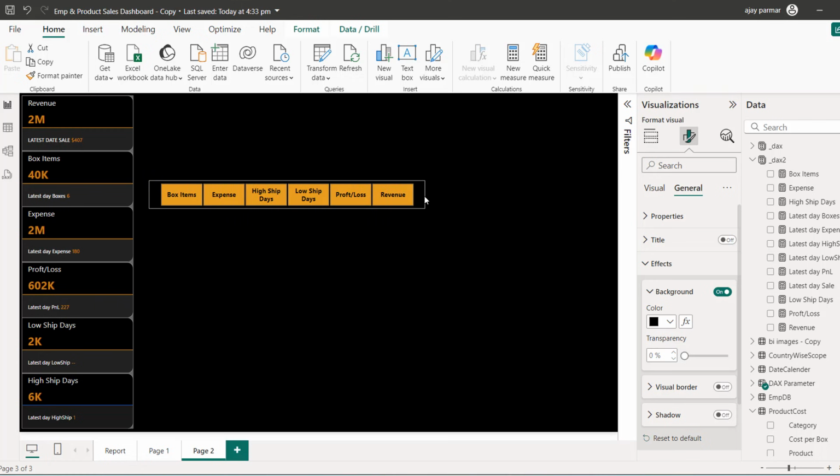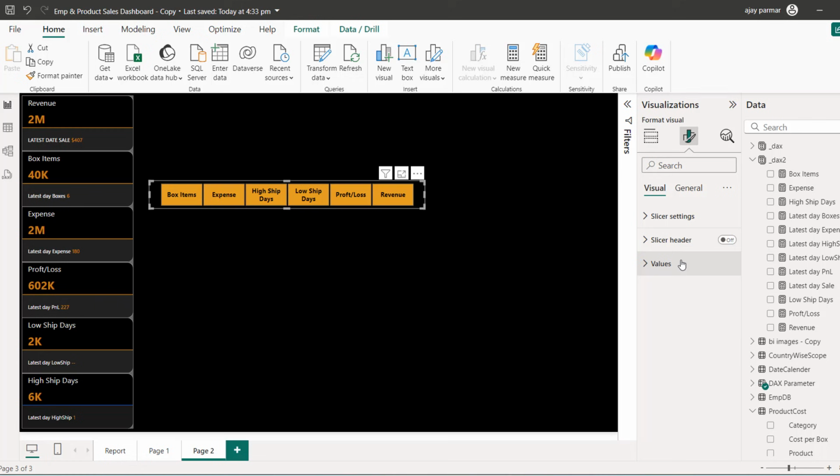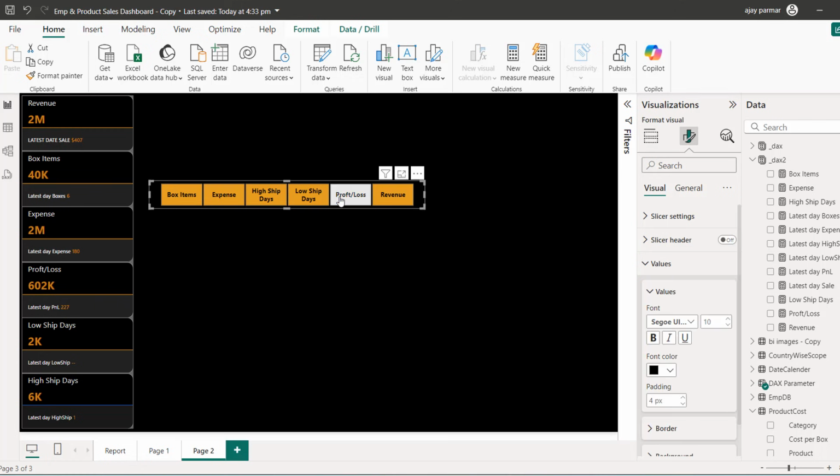Okay, so we're going to keep this, and I'll adjust these all to a bit smaller size. I'll try to basically reduce the value, and yeah. So okay, I think this is fine for the time being.